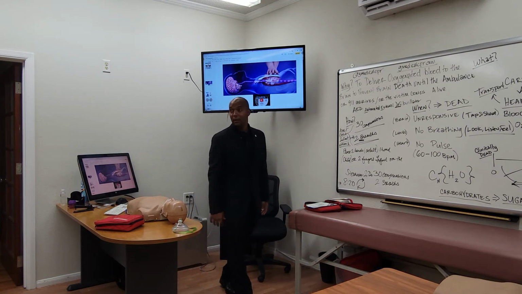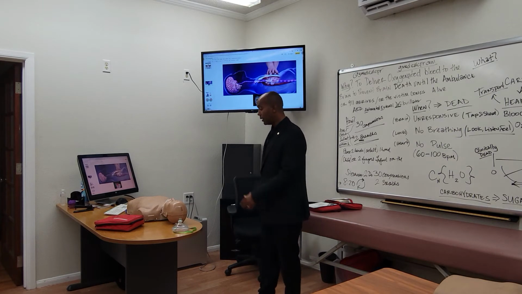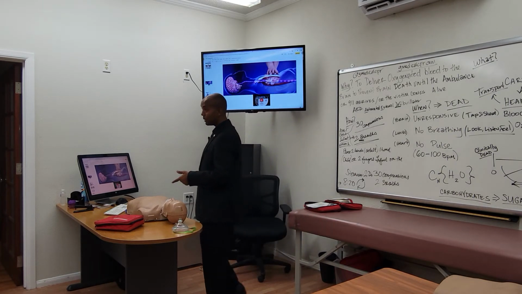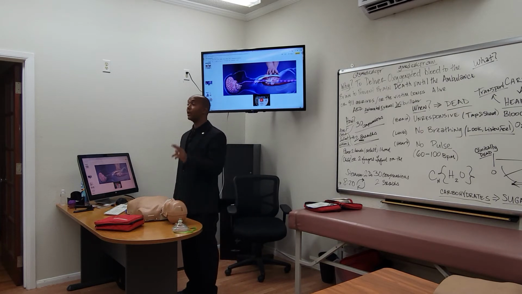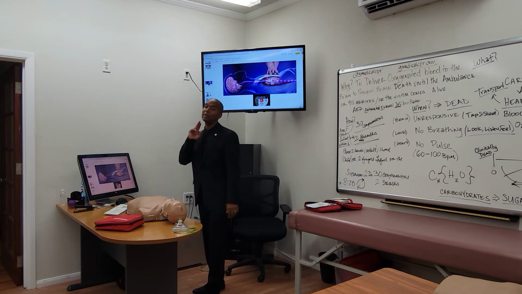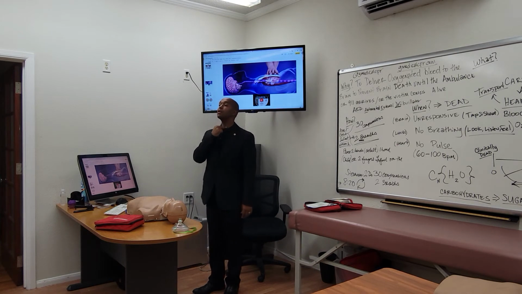Look, listen, and feel, okay? All right? I know this in Spanish. Mira, escucha, siente, right? So look, listen, and feel, and we take two fingers, right? Before putting it on them, I want us to put it on ourselves. This is your trachea, right? This is your jawbone. Put two fingers right in here and feel for a heartbeat. You feel it? On yourself. Do it on yourself. Right here, right here. Go to the side right here.